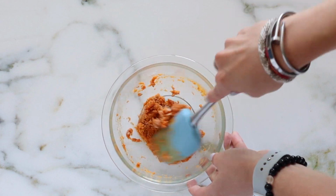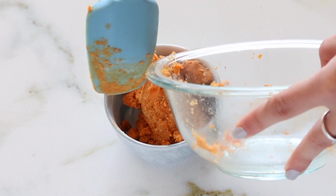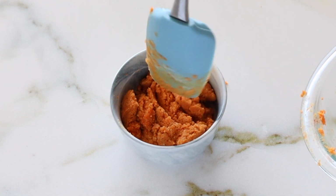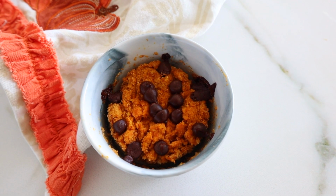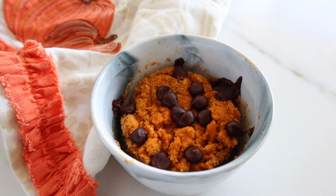So then I'm putting it into a single serve ramekin, and you can make this in any cupcake or ramekin that you have that's just one round shape. I'm adding on some dairy-free chocolate chips on the top and then baking it, and you have this wonderfully warm pumpkin cake with some chocolate chips, and it's the perfect single serve fall dessert.